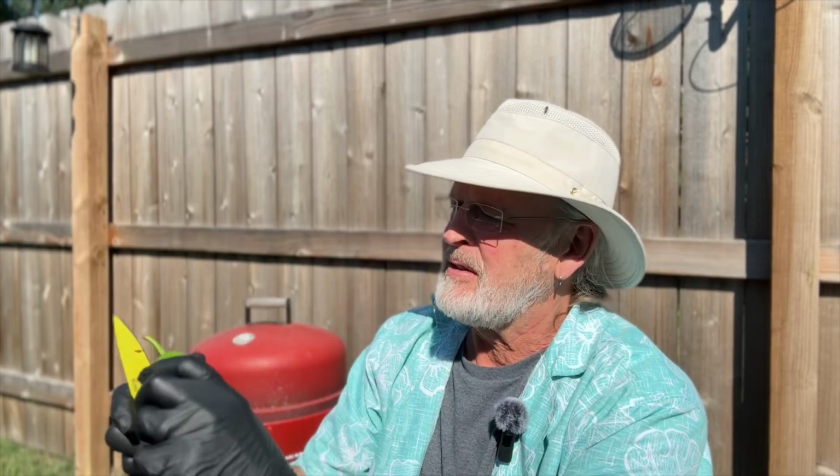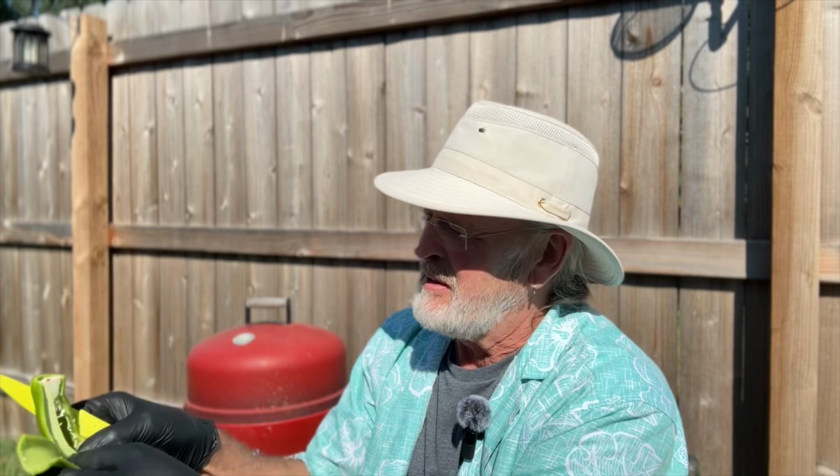Moving on to smoking the peppers now. We have to cut them in half. I like to cut them in half so that they'll dry and smoke better. And we're not too worried about getting all the seeds out at this point. All I'm going to do is cut them in half and just kind of tear them open. It really doesn't matter at this point.